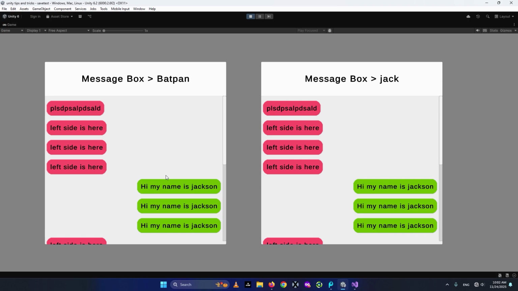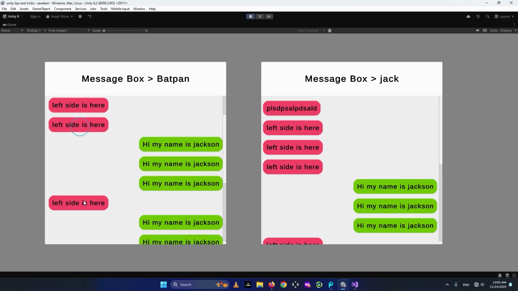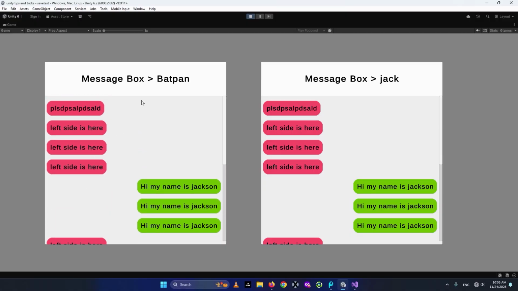I tried my best to explain it as simple as possible, because when I was looking for it, it wasn't easy. I tried to understand it first myself, then try to explain it as simple as possible to you guys. In the next part, we're gonna cover the scripts and everything needed for the scripts and adding them without duplicating them manually. And we're gonna add the drag function for this message box.